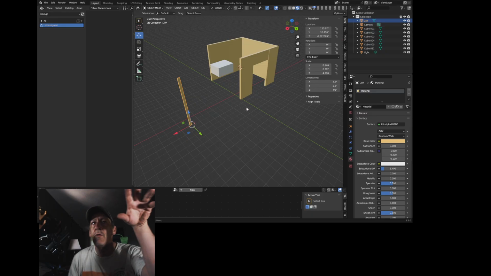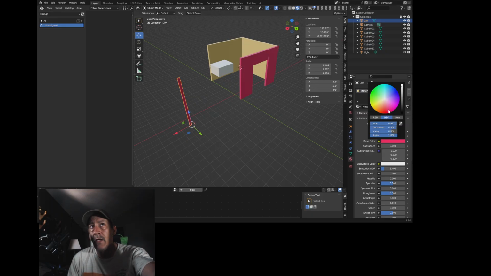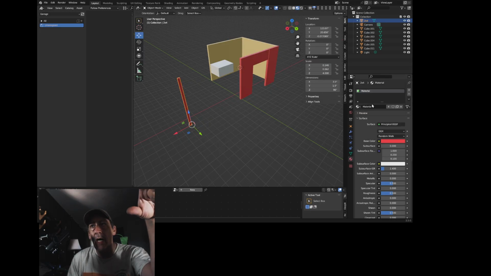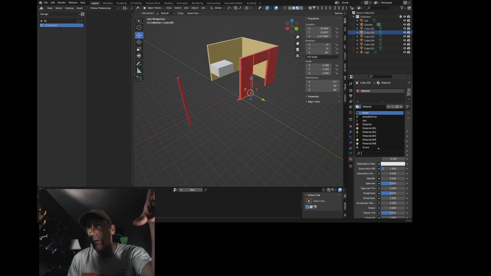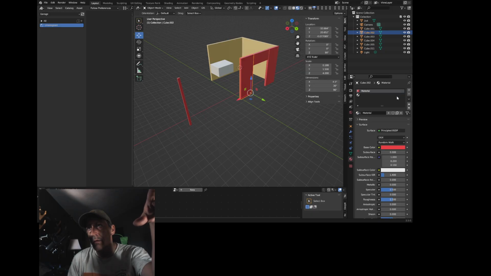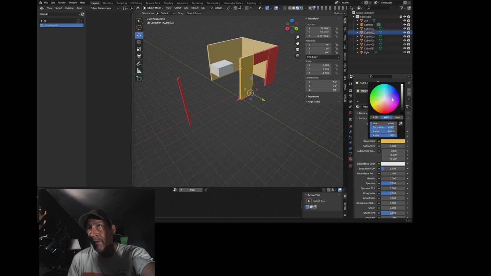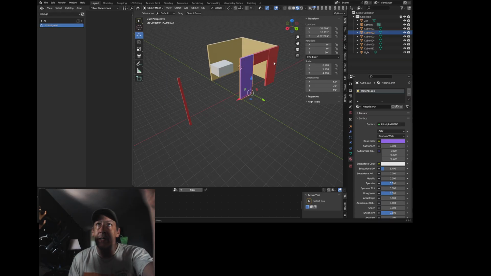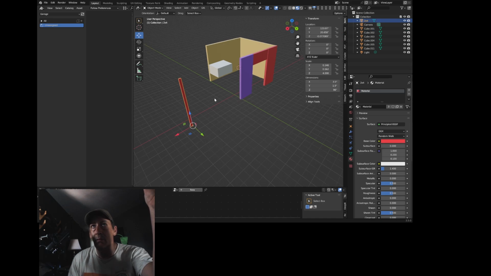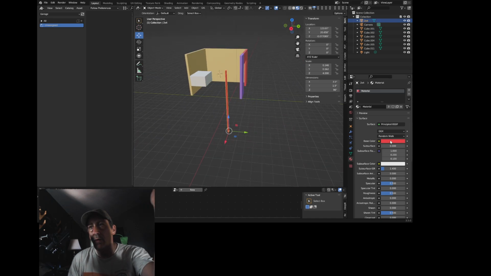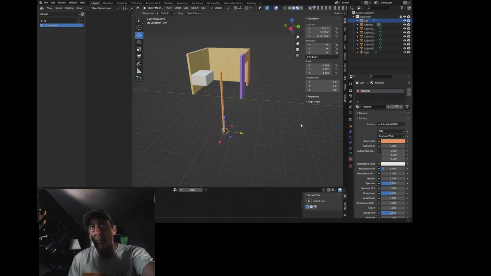And so here we've got our 2x4, we've got the color. We can make it a red 2x4. We can make it a green 2x4. These are all using the same material. So if we want a different material here, we can just add a new material here. We can take that one off, and then we can make this one that, whatever. If you see that moving around, it's just because we copied and pasted some of these objects. But so we've got this 2x4, and we've got a brown 2x4.